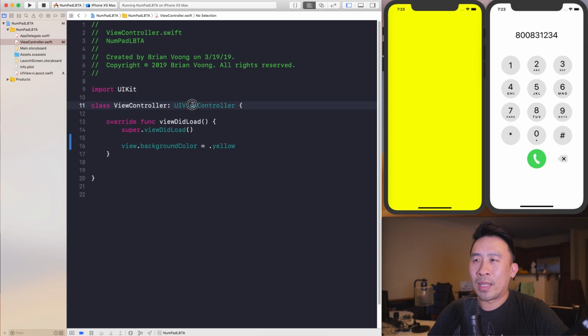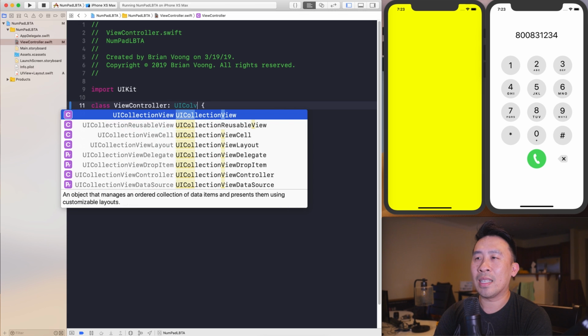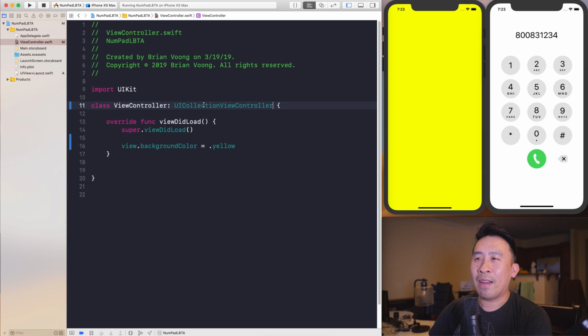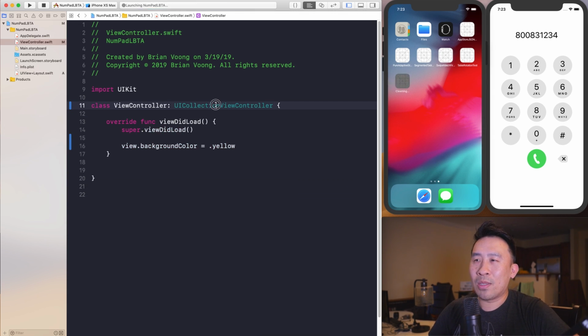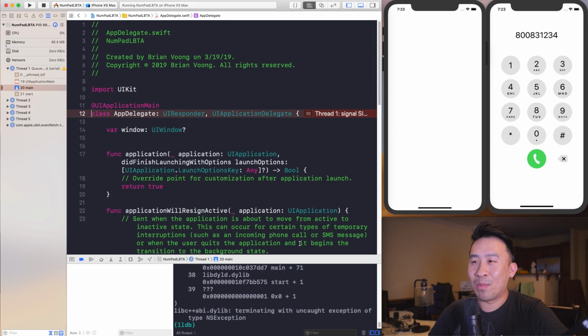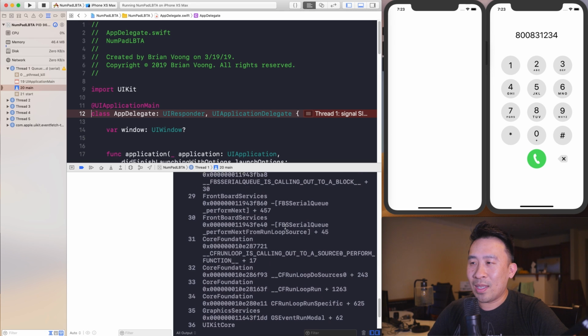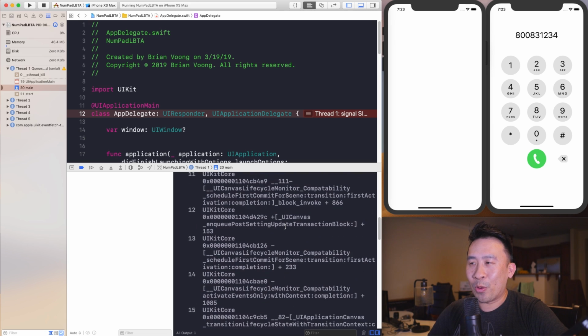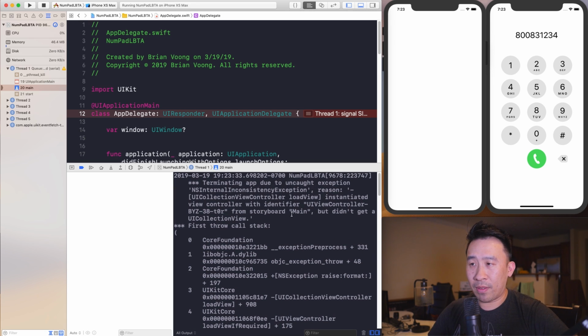So the easiest way of doing this is to make sure you have a collection view controller. The way you're going to want to do this is to create a new file or just change the superclass here to UICollectionViewController. Every time you modify this, you want to make sure to run it and not get any crashes inside of your simulator here. And as you can see, I've pretty much run this before, and you can see the crash all the way up at the very top.